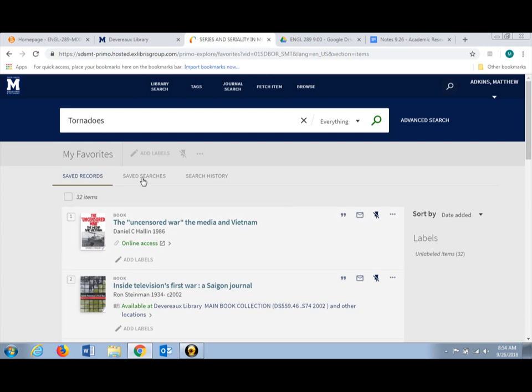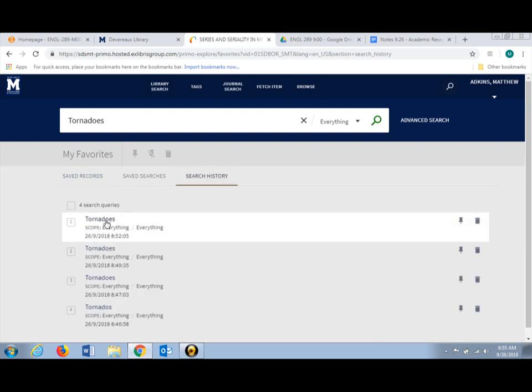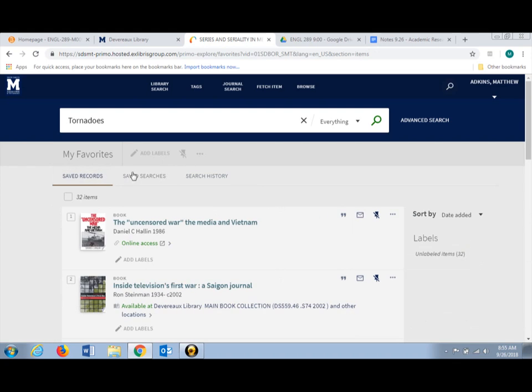You can also save all your searches. This can be really handy if you start putting in different search terms. Maybe you start off with tornadoes, but then you get very interested in fatalities, and so your next search is tornado fatalities, and that gives you a different set of results. You can keep track of all those searches so that you don't research something you've already done by saving your search. Okay, and every time you're in, it automatically saves your current search history, tells you what you've searched. I've searched tornadoes here, and it will tell you that for that day what you have searched. And then of course we can go back to the saved record. So these tools are incredibly valuable just in keeping track of how you're researching.